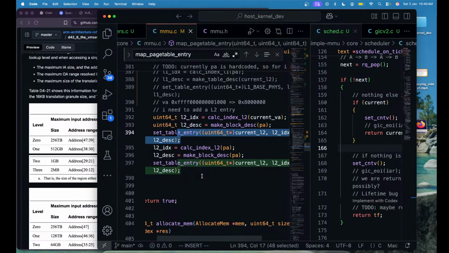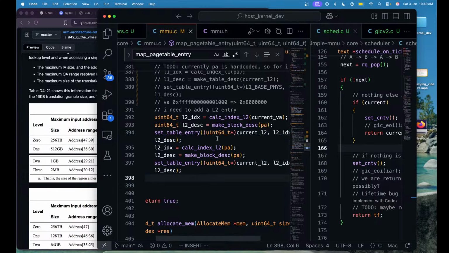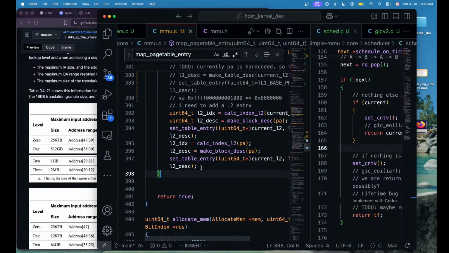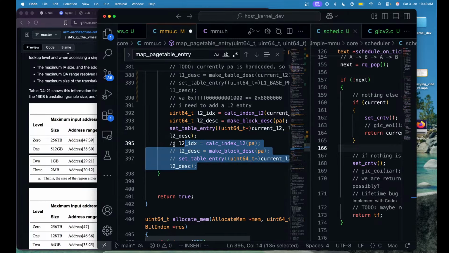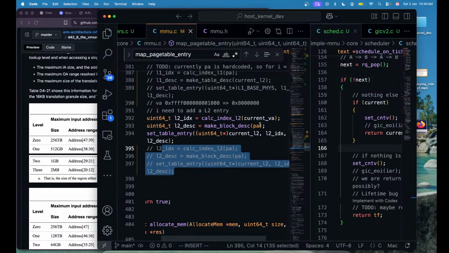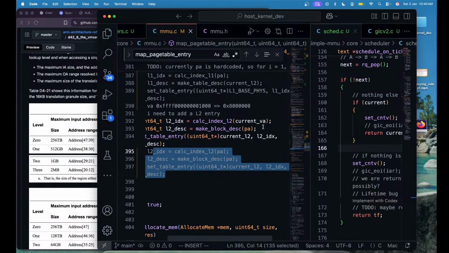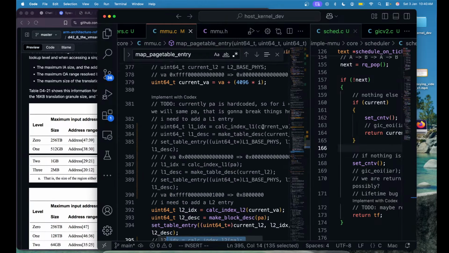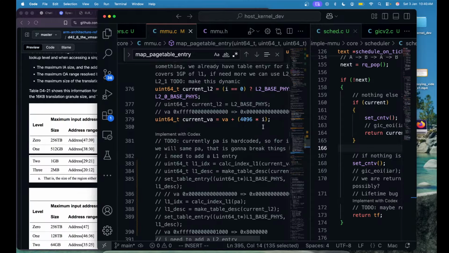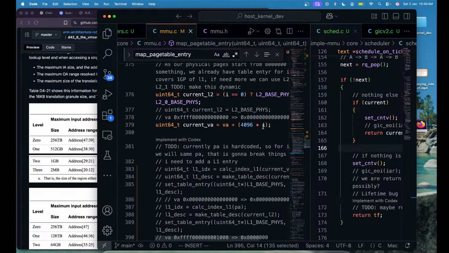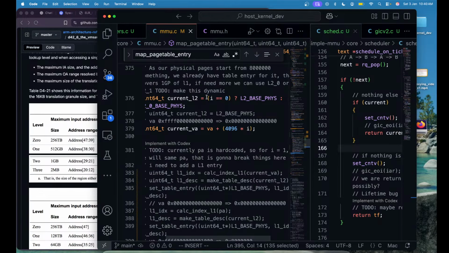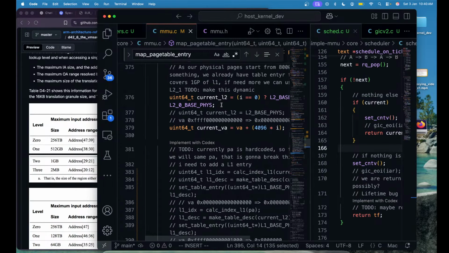Why is that? I think this is not needed. Let's just add virtual to physical first. And I'm adding it into the current L2, which is, if it's I0, then it will be stored in L2 base. If not, it will be stored in L202 base.